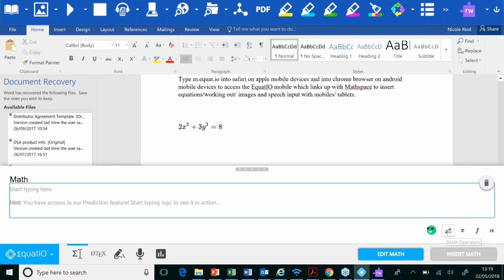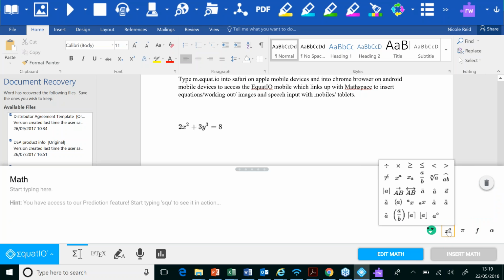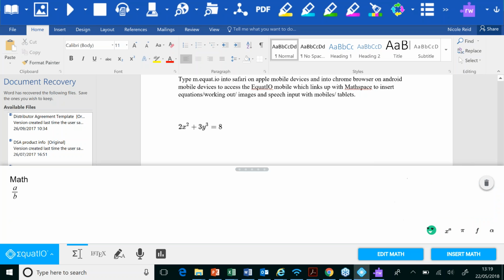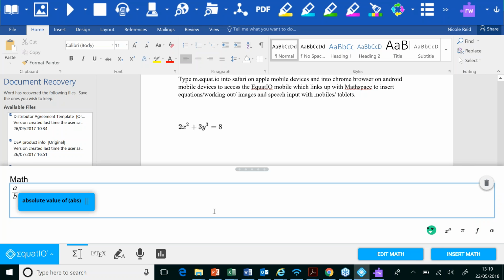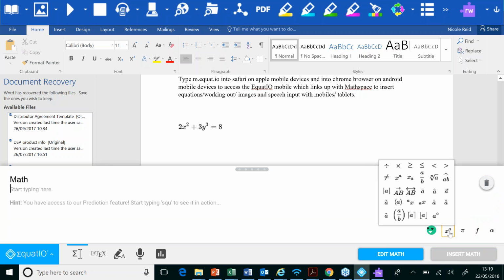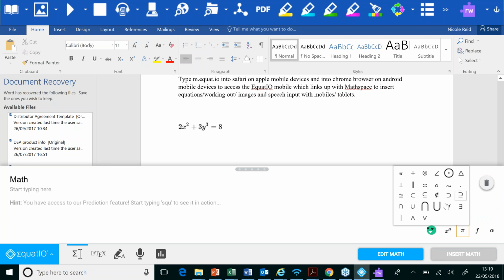And if you come over here as well, maybe the student does have dyslexia and doesn't know how to spell those complicated maths terms. So if I click in here, there is the option just to click any of these, and you'll see all the little letters. If I just click this little fraction, for example, it's just a case of taking these little letters out and replacing them with the numbers, and then that'll be able to be inserted into the document as well. So any of these that the student clicks, they just replace the letters with the numbers that they choose.